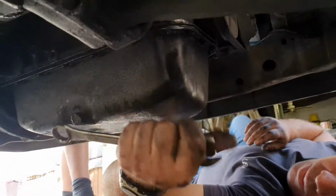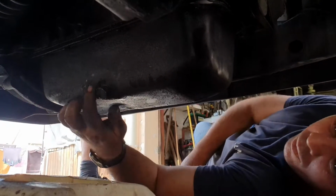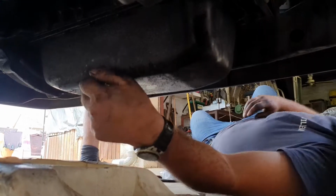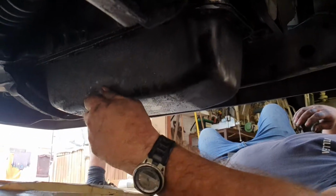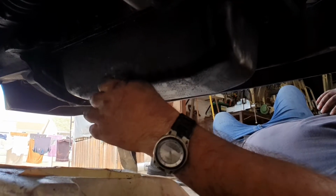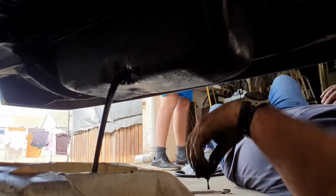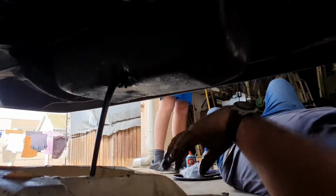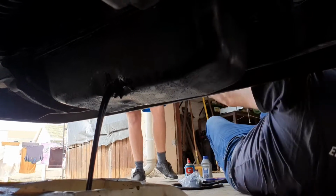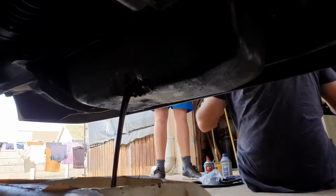I think that's not actually an oil drain plug. That's for transmission. But I guess you can use that also for the oil. Yeah, you can. And it's got a magnet, so any metals and stuff. Oh, it doesn't look too bad. Thanks to me, I stopped the car. It's actually flowing, and it's still got a little bit of color. It's flowing pretty well as well.